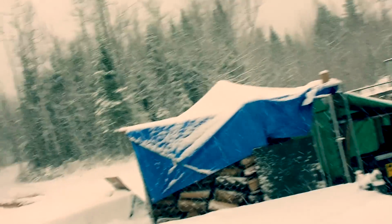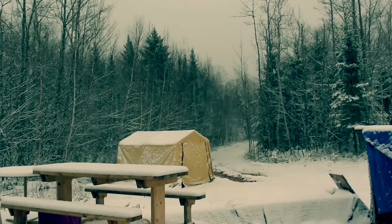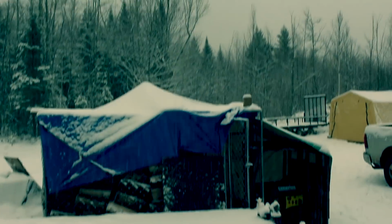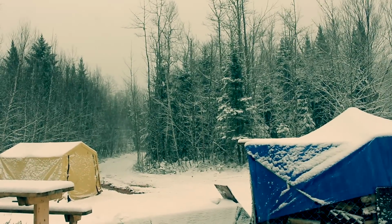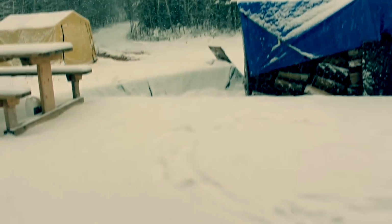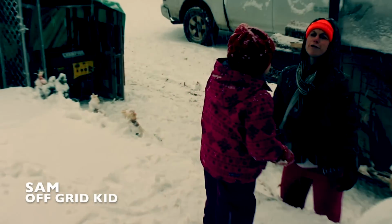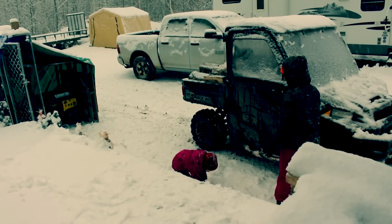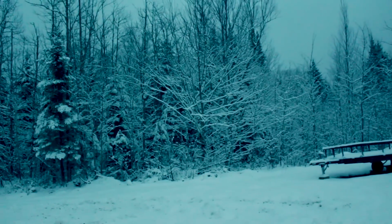It's now 3:00 in the afternoon, and there's enough snow that Jeremy has to be out there shoveling. Just hasn't stopped all day. Winter Wonderland out here. Lots of snow. Beautiful though. Great. I tried to finish more skirting and then I had to quit. It's a winter wonderland out here.